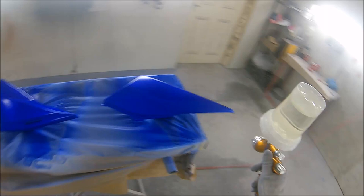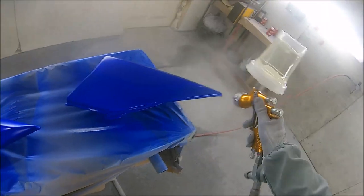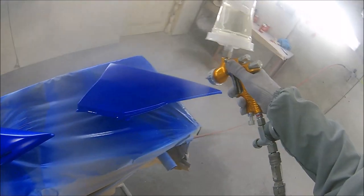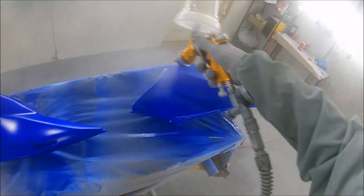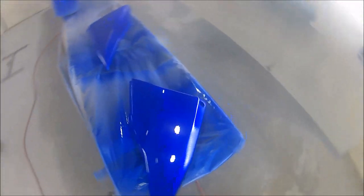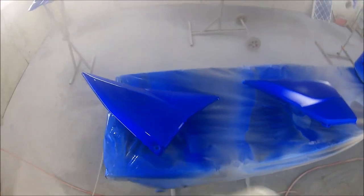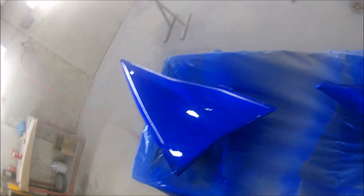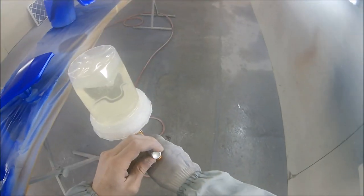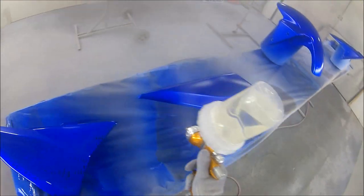You can get a nice factory finish with it by altering your settings, but I find that with this spray gun, if you run it at 2 bar, I've gone 2 turns out on the fluid with this particular lacquer, and as you can see, it goes on really wet really quickly. I did end up just knocking this a touch back because I left the lacquer in the booth to warm up, so it had gone a touch thinner than I was expecting.